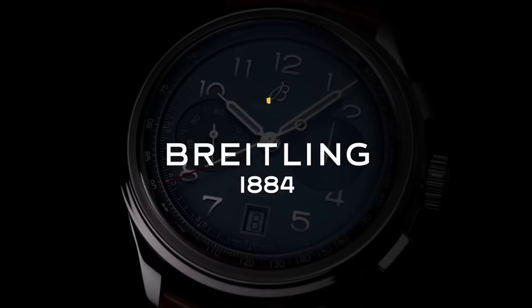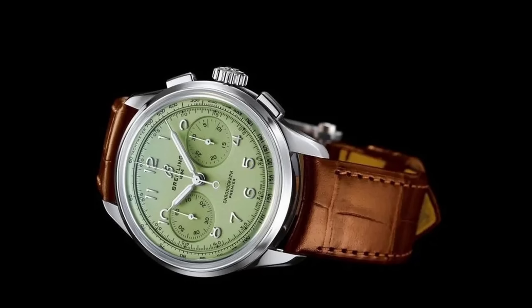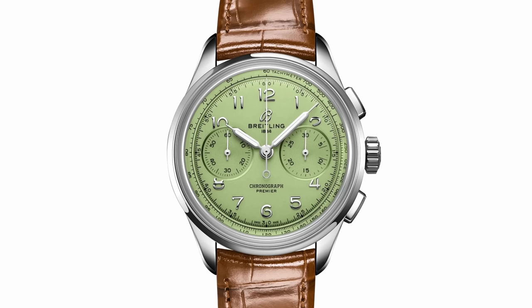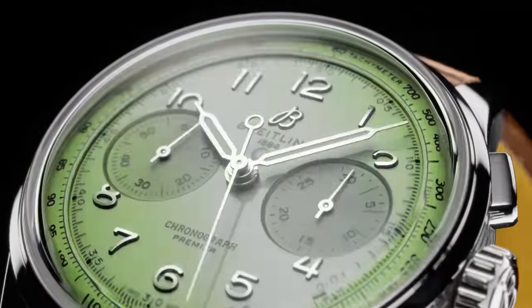We've fallen for this trick before though, when a watchmaker releases a delicious-looking watch, but it turns out it's big enough for King Kong's bigger brother, Grand Kong. And the Premiere B01 does disappoint at 42mm across. But the B09 is just 40mm — that makes it the right size for humans. I honestly think it's a masterpiece in design, and not just because I like old man watches, but because every detail is beautifully considered. It really shows the power of letting people who are good at their jobs just get on with it, and not interfering at every turn. For a modern watch, there's barely any text on the dial — it doesn't insist on telling you its life story. And look how big the sub-dials are, and how it doesn't look like it's trying to stare at its own nose. So it's really, truly a colossal shame that this thing is as thick as a paving slab.